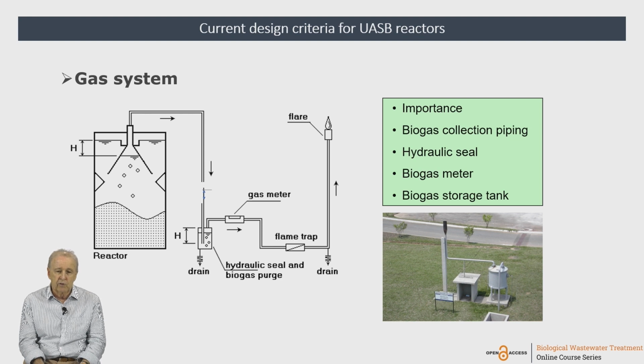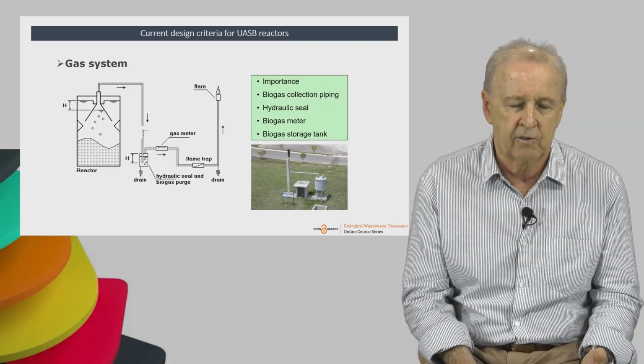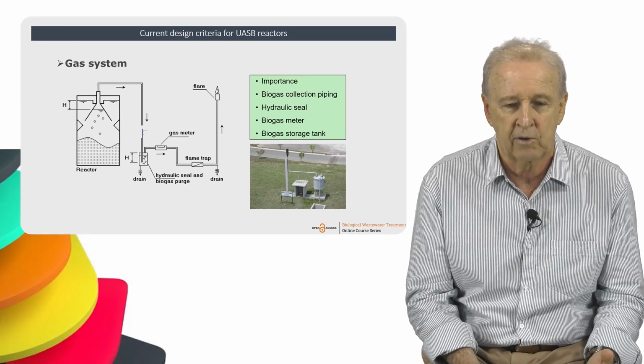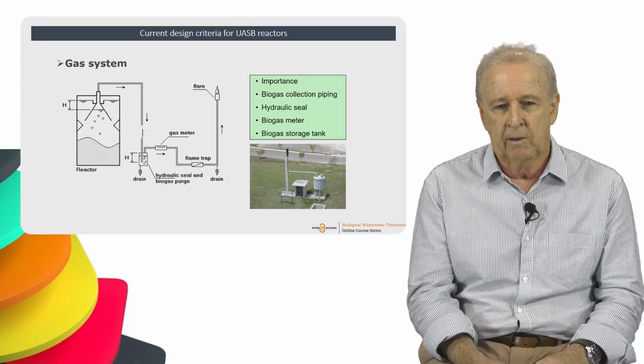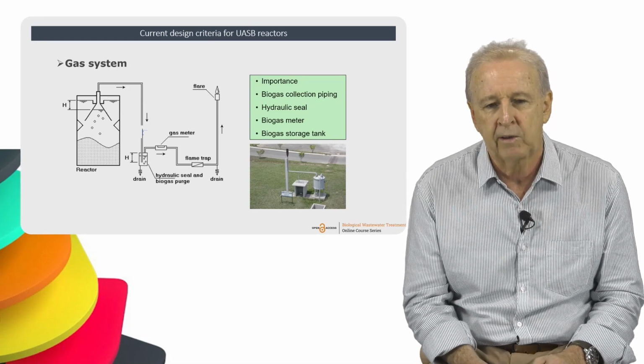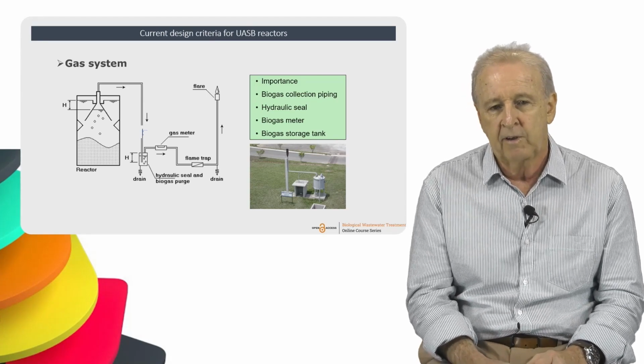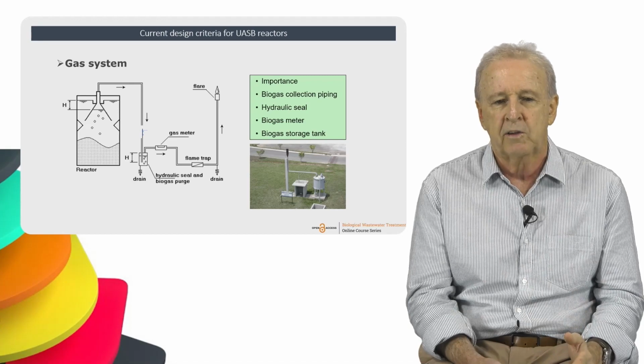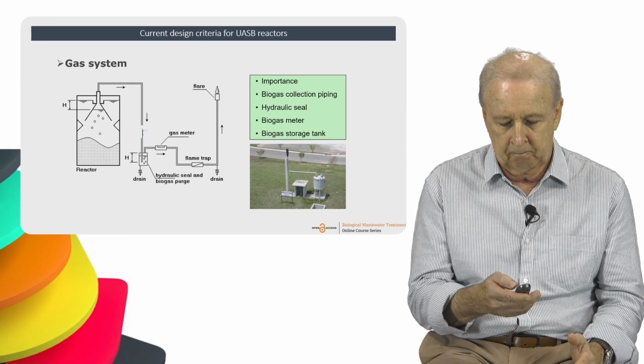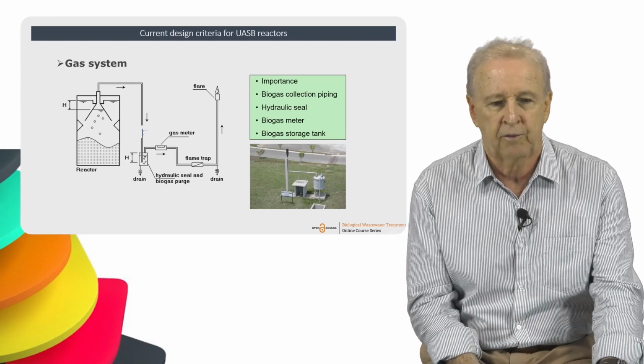This is important to use to measure the amount of biogas that is used, but I have to say that most plants that I know do not have biogas meters because they are usually expensive. Usually they are imported from developed countries. So this is still one point for development, for having lower price gas meters to be used in this sort of reactors.